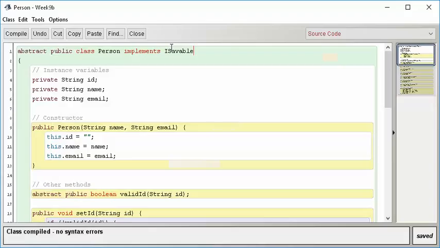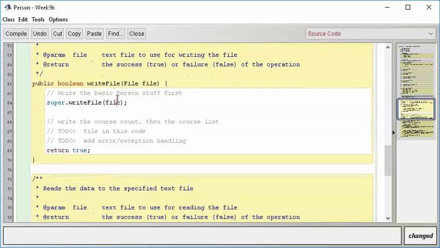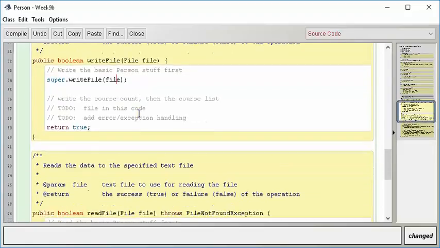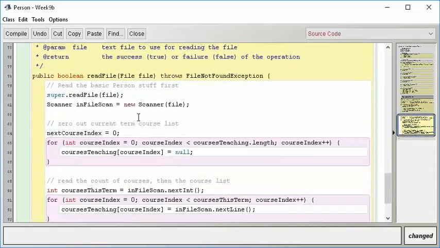But as I said, it might be pretty nice to have Person do some of its stuff first so that we can rely on that. So how about we implement something like this? Let me just paste it in and we can take a quick look at it. I've made a big banner heading that says here's all the stuff that ISavable is going to ask of me. And even in Person, the abstract class, we have still provided some very basic stuff. I haven't done much with writeFile, but for readFile I've put in some good starting material so you can understand what it would look like.